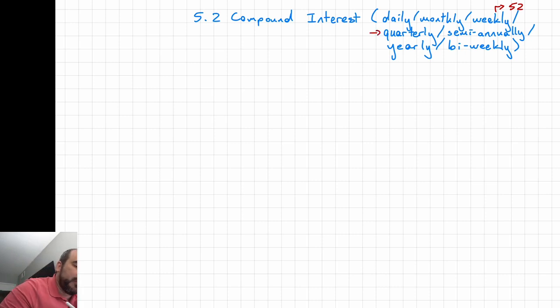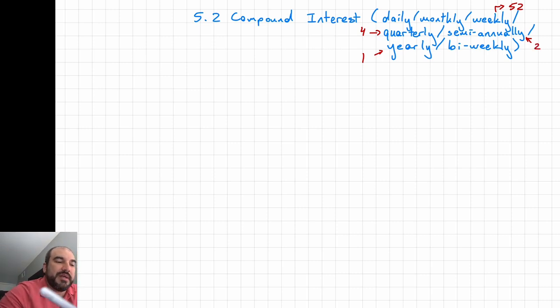Quarterly, do we know what quarterly is? How many times a year would that be? What is a quarter generally associated with? Four. Good, perfect. I saw you in the chat as well. I just want people to speak up. Semi-annually, what does that sound like? Yearly would be once a year, right? Semi-annually is going to be twice a year. I'm just going to put a 2 next to it.